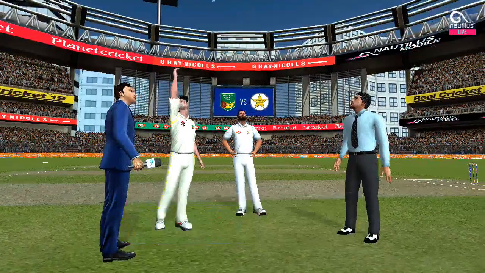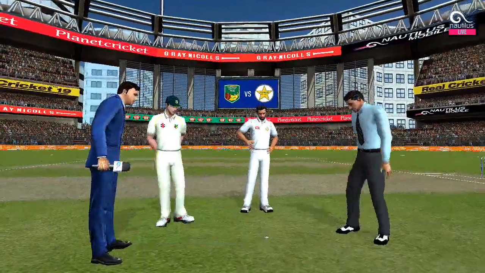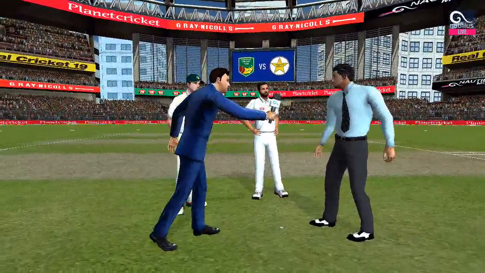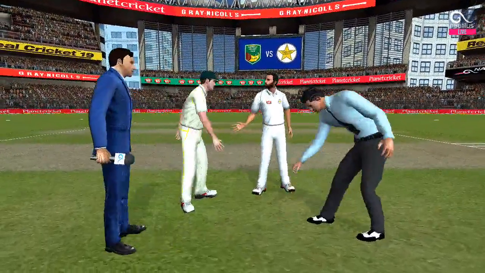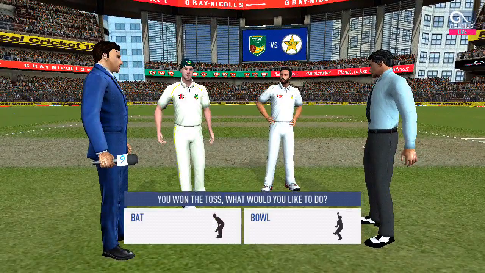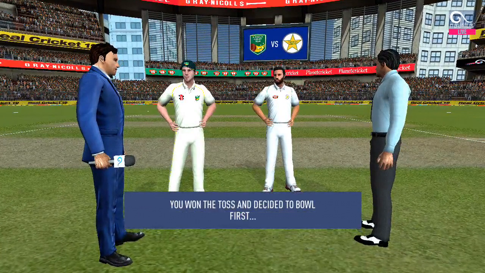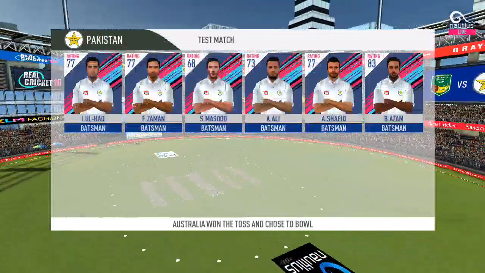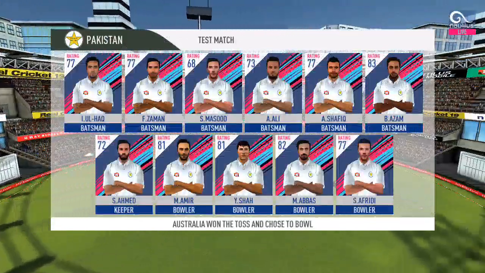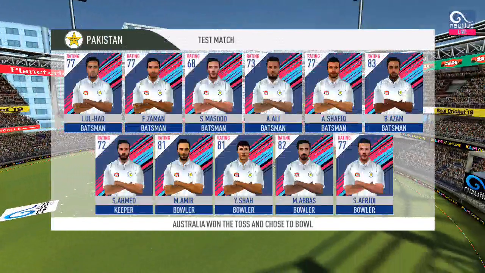Observe. We have both the captains and the match referee in the middle. Heads is the call, and heads it is. A good toss to win. They need to execute their plans well to make most of the conditions. These are the playing 11 for the respective teams.